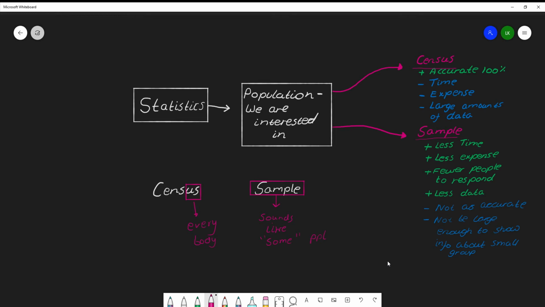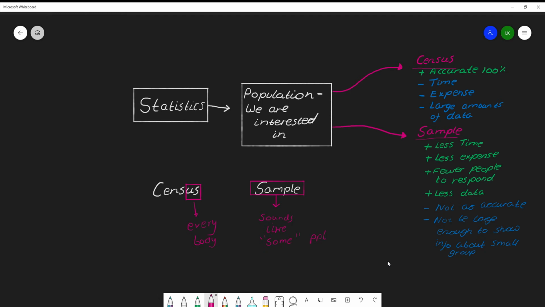It's called sampling. Sampling is when we take a subset of the population, or a selection of observations from a subset of the population, which we use to find out more about the population as a whole. I'll explore this further in the next slide. So the benefit of this is that less time is taken, because we're only going to be asking a set number of people from this whole town. So there's going to be less time, less expense, fewer people have to respond, and as a result, less data. But this does come with a trade-off.